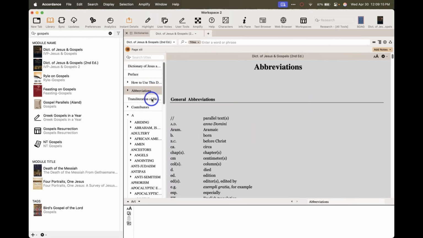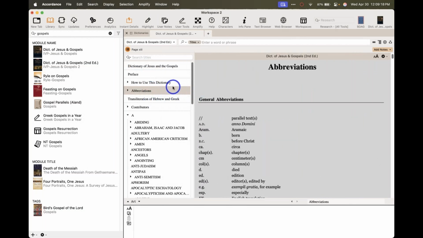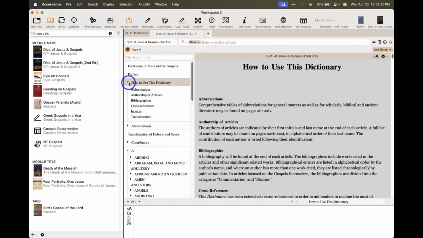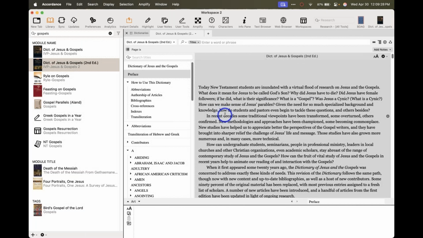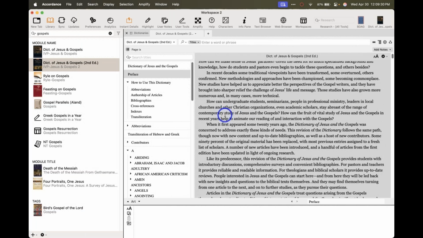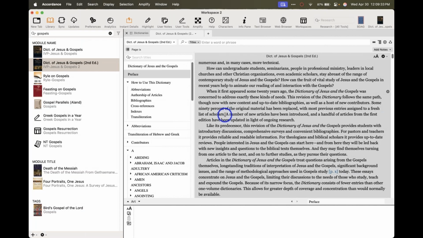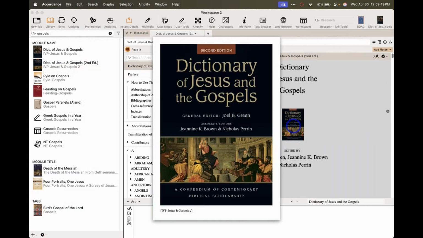But the difference between the 1st and 2nd edition here, for what it's worth, was substantial enough that I wanted to keep the 1st edition in my library. In other words, this 2nd edition updates and revises the 1st edition, but it doesn't overwrite it so much that I want to lose the 1st edition. All of that is to say, if you've got the 1st edition, everything we're about to look at will work for you. If you've got a different dictionary altogether, just about everything will work as well. I'm just using this as an example, and because I think it's a really good dictionary. Dictionary of Jesus and the Gospels.